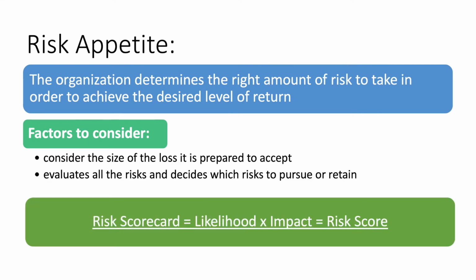Meanwhile, I will be discussing one more thing, that is a risk scorecard, which is equal to likelihood, meaning the chances, multiplied by cost. Okay, the higher the risk score, the higher the risk itself, and you can say if you want to take that risk, that's your risk appetite. And the lower the risk score, the lower the risk and return.